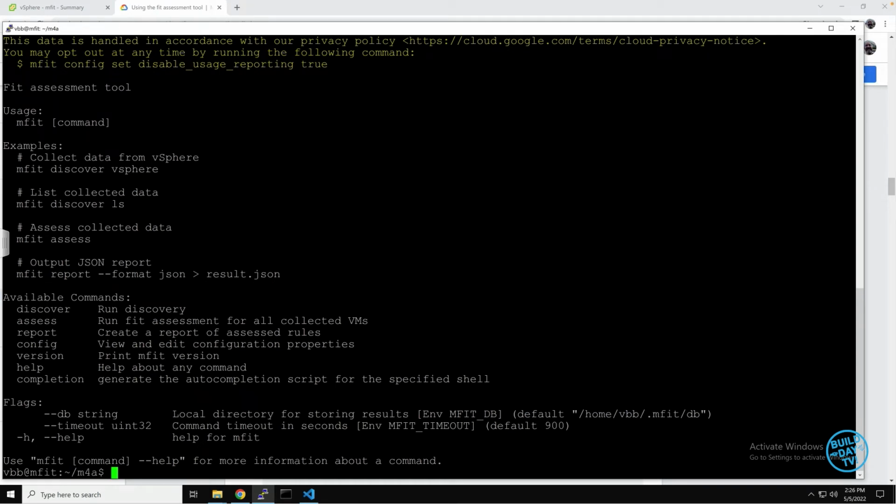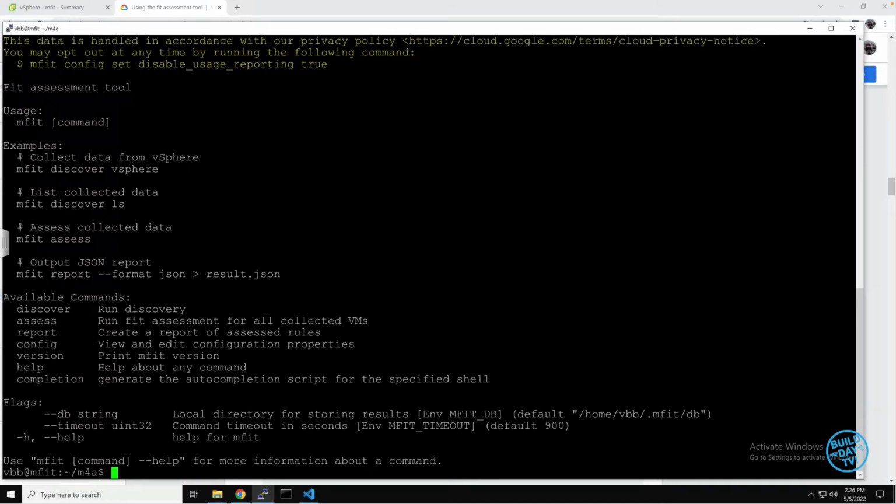So we are going to do the discovery of vSphere first, and then we'll do some assessments and generate some reports. And that's the process here. This tool goes out and looks at your inventory. In our case, we're going to retrieve some information out of vSphere, out of vCenter, and then we're going to go into each of the virtual machines and retrieve in-guest information.